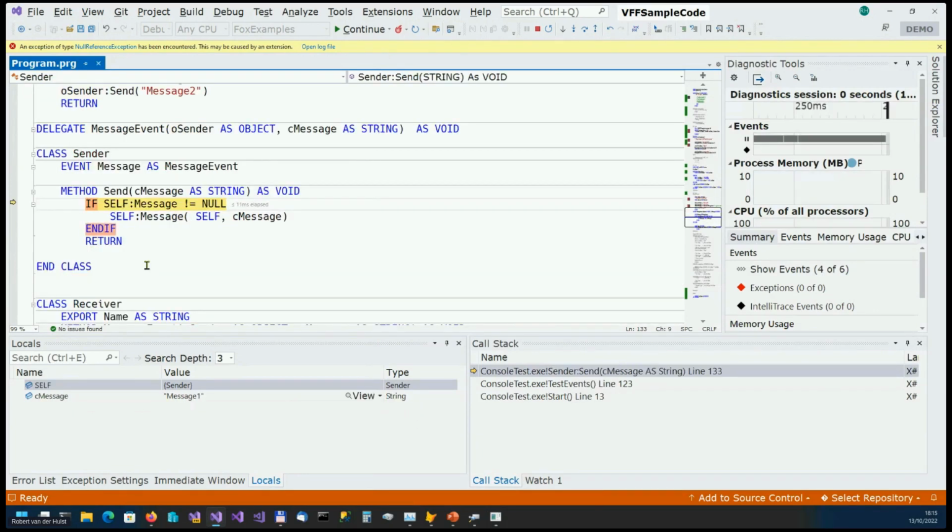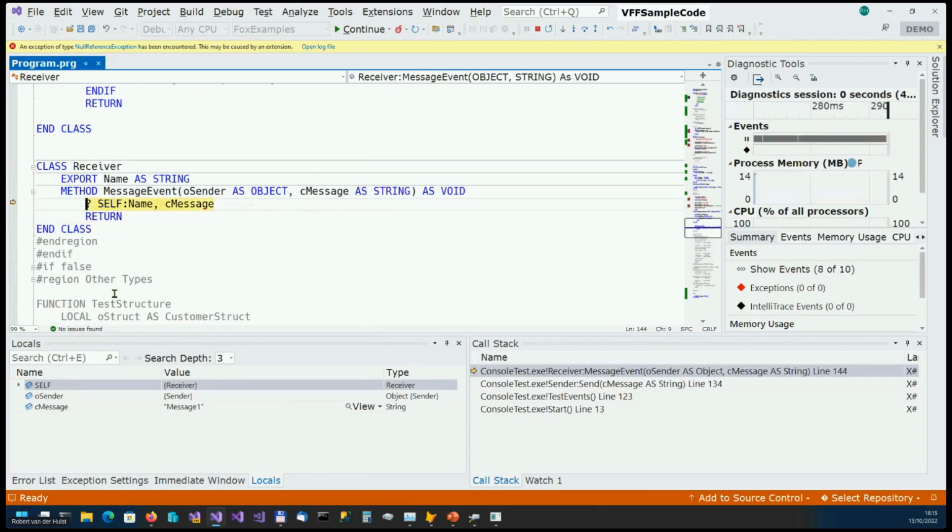inside my sender class it says if self message not equal null. That means if anyone registered for the message event, then I'm calling self message. Which means I'm calling all registered event handlers and passing it this object and the message.